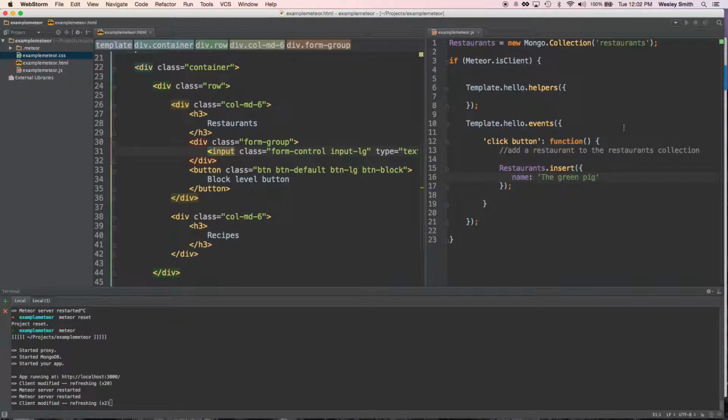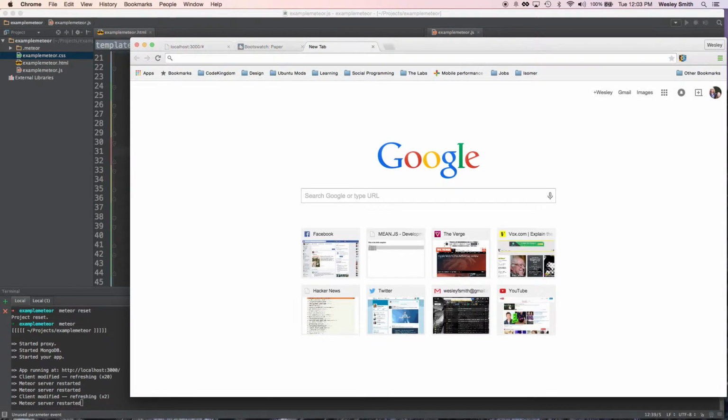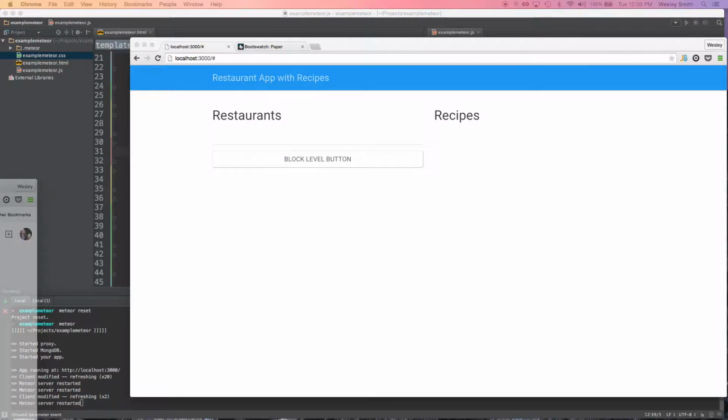To do that, we need to work with the event object. The event object is a parameter that's automatically included on any event function. And we can use that to basically traverse the DOM and grab information off of different HTML elements and then do stuff with that information. So one second while I pull it up.